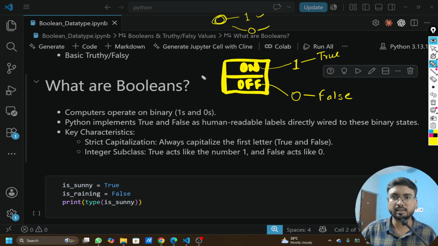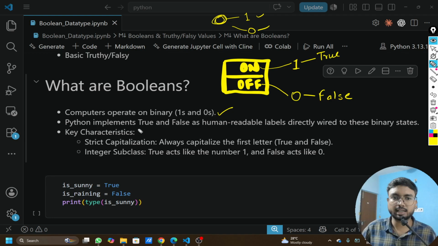Everything is inbuilt in the chipset that is there in our system, which is a kind of semiconductor device. So everything is stored in terms of electricity. Either electricity is there or not. That's why we have this switch on and off, and that's where this binary concept comes into the picture, that it is either 0 or 1.